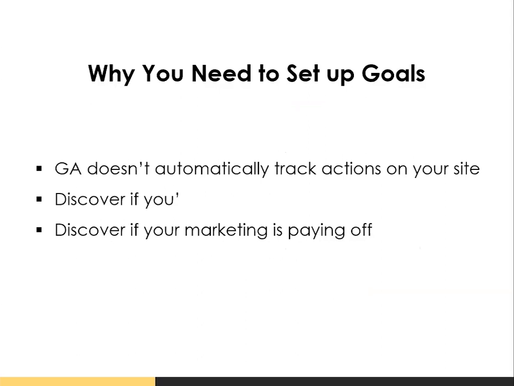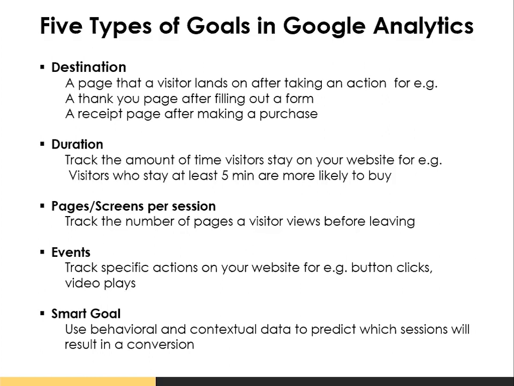You will also be able to discover if your website has issues. So let's say that there's a page that's not loading properly on your site. You will be able to see that based upon setting up your goals. Also, you'll be able to discover if your marketing is paying off. So in Google Analytics, there are 5 types of goals that you can set up.